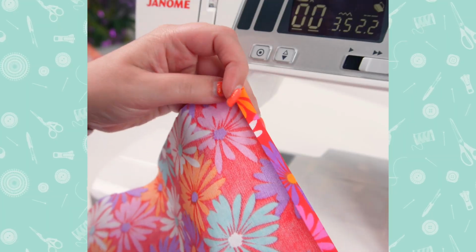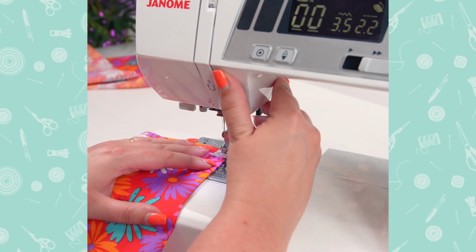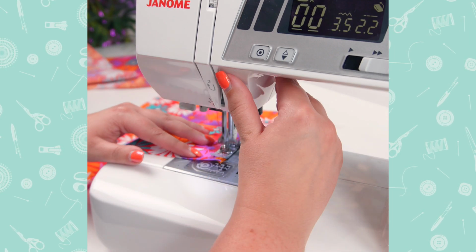Take your fabric to your sewing machine now, set your sewing machine up. On your sewing machine, the plate will have some measurements, so you can use those as your guide. Put the outside edge of your hem 2/8 of an inch or just inside 1 centimeter, back stitching at either end, sew all the way down to the end and back stitch again. Repeat this step with the second piece of fabric that's going to create the back overlap of your cushion.